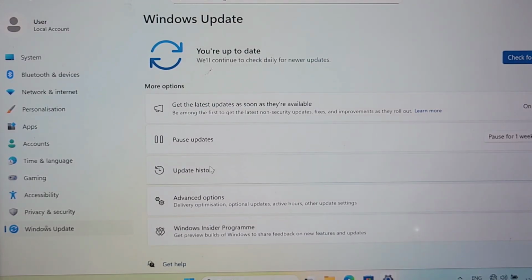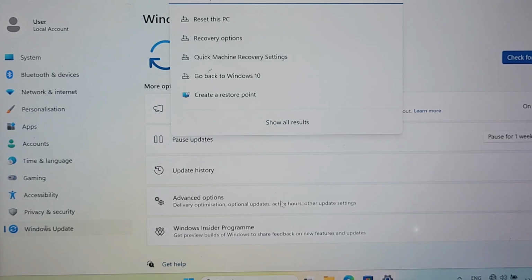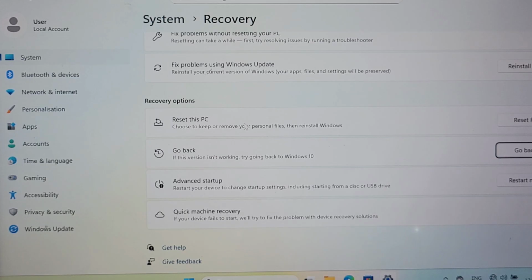And there, when you go in settings and update, this option as well, if you want to get back to Windows 10 after you use this method, you can type recovery option in the search, okay, in the settings, and then you will go back. You will see where it says go back. If you click on go back, you will go back to your Windows 10 without losing anything again.